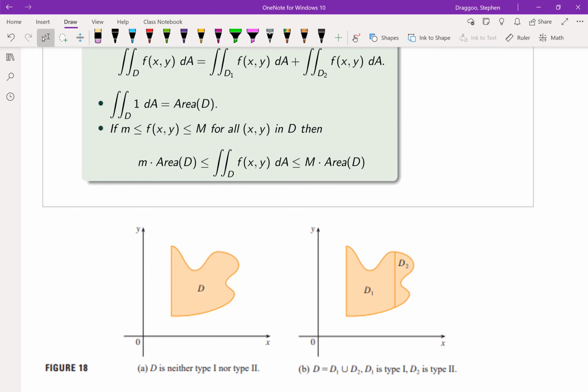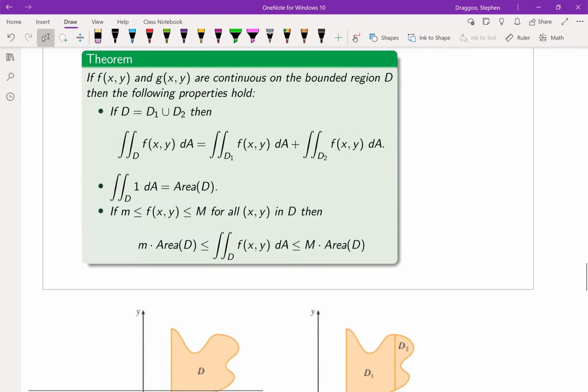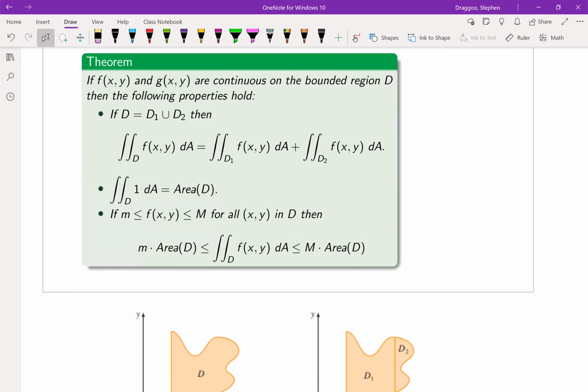an iterated integral over. So that first theorem just said if we have some crazy region, then probably our best bet is going to be to start splitting it up into smaller regions where an iterated integral will be much easier. So that's the first theorem. It looked and sounded complicated, but I think if you look at the pictures, it makes quite a bit more sense. The other two properties we'll look at are mostly just some sanity check type stuff.